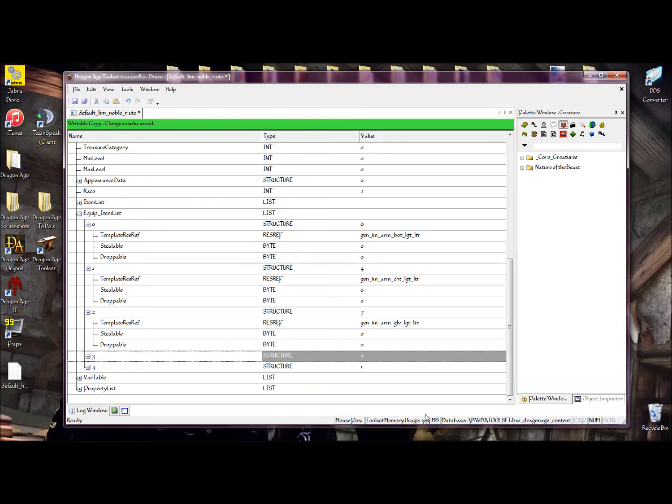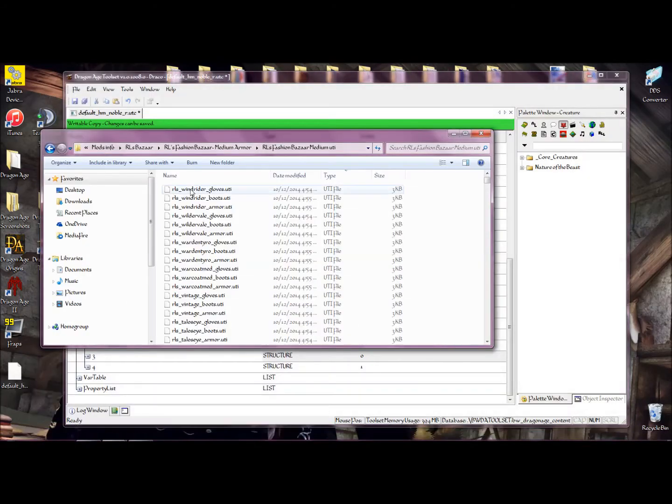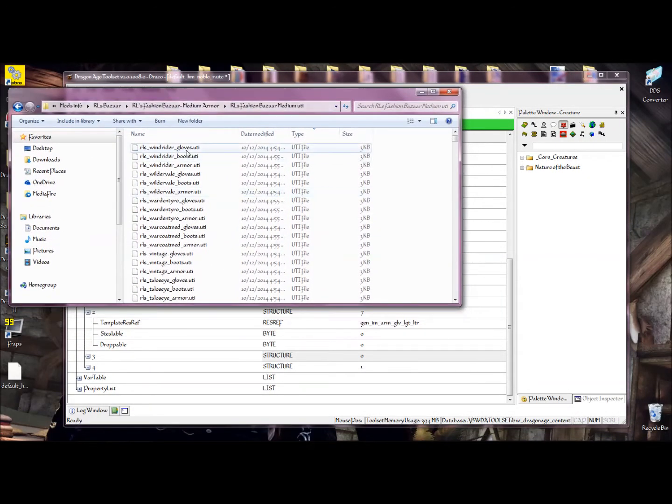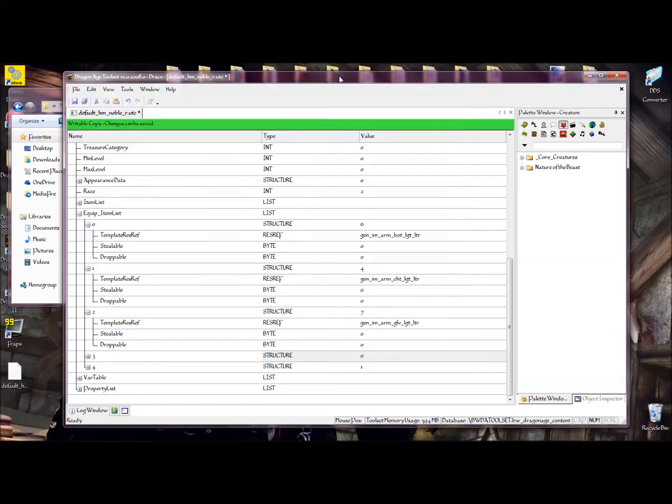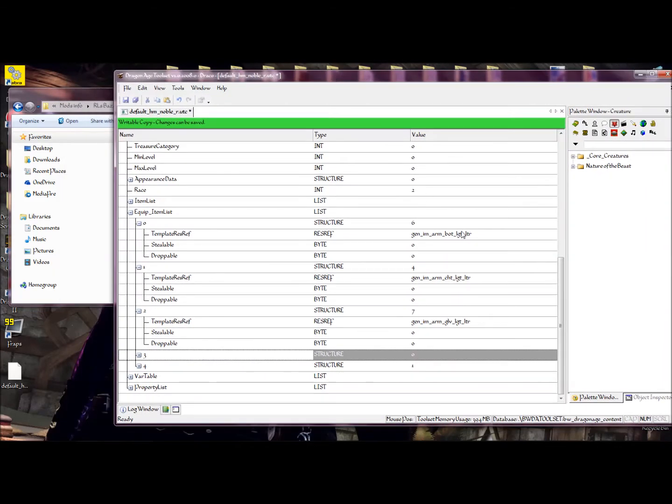And for convenience, since I do mods like this for the Nexus, I simply exported all her resources onto my computer so I can have all the names of their UTI files. And it's easy just for me to find what I'm looking for and highlight it, copy and paste the name. So I was just doing that if you have a mod out there that you're going to be using armors from, because like I said, it's just easier instead of having to go hunt it down. So we're going to start off with the boots.